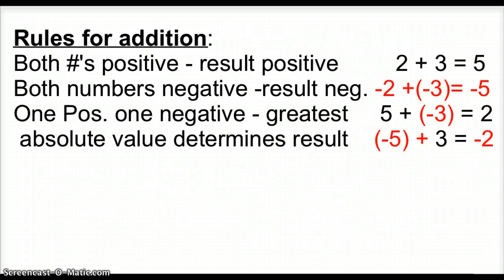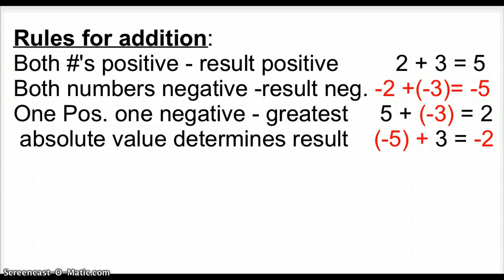You're going to be adding two integers together. Remember, integers again can be negative or positive numbers. They're going to be whole numbers, and they might be positive or they might have a negative sign in front of them as well. So first, if both numbers are positive, your result is always going to be positive. There's some examples here on the right you can look at as well.